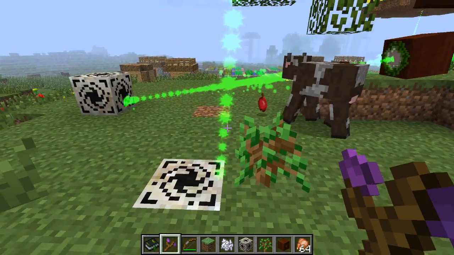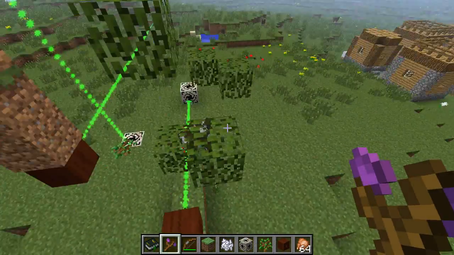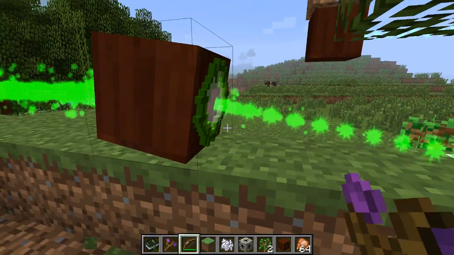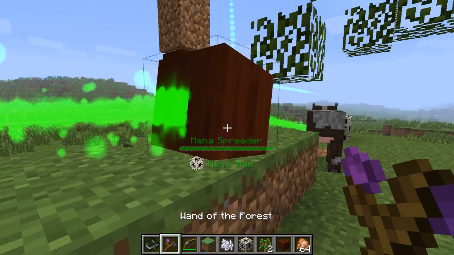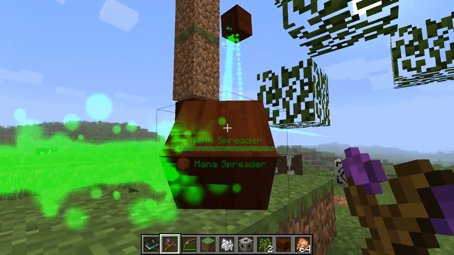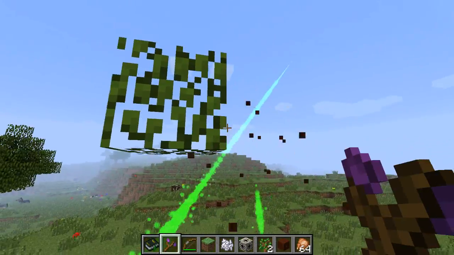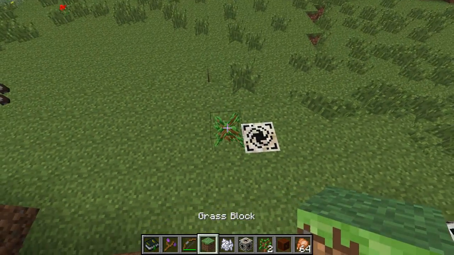Okay, which is virtually through all the blocks that the tree will grow. And then we try and get this one to head on up to it. Has this got a lens on? It has at the minute. Okay, let's take the lens off. So we try and get this to aim up to that mana spreader. There we go. So now we've got that. Well, it's a complicated tree farm, but oh, did I just do that? I just broke it by accident. Dang it. Okay, let's try that again.